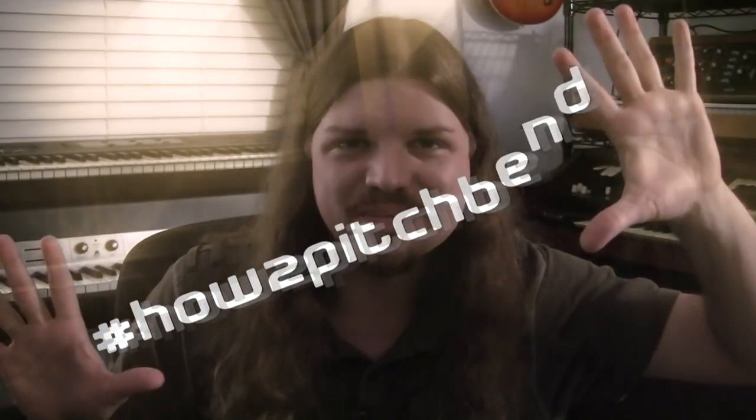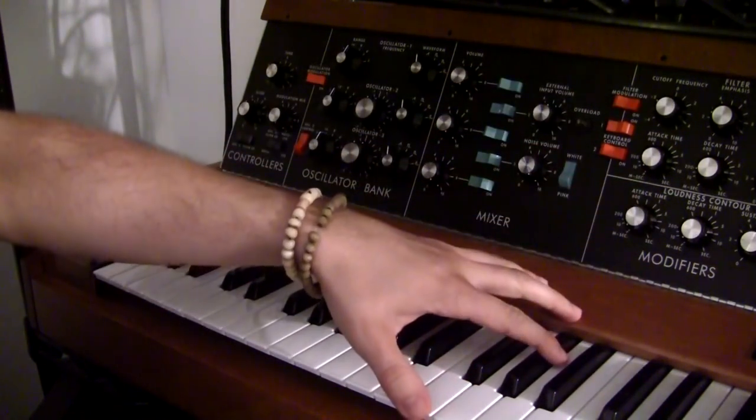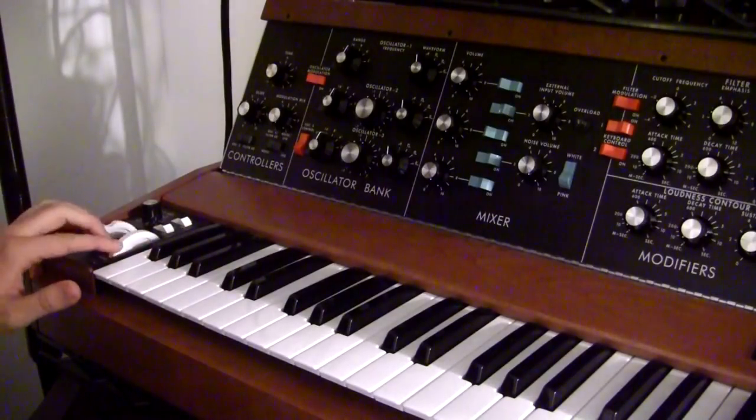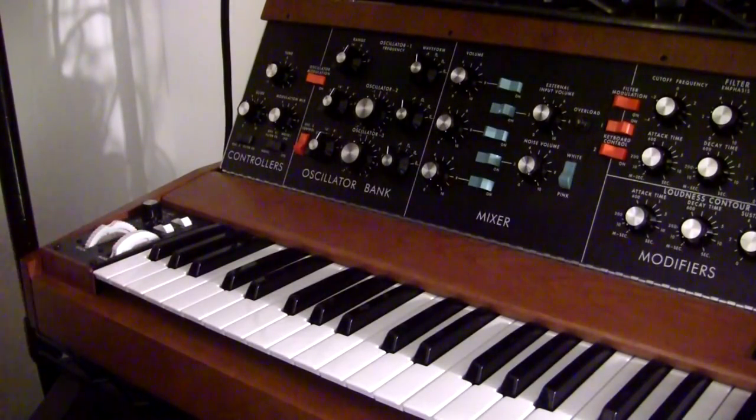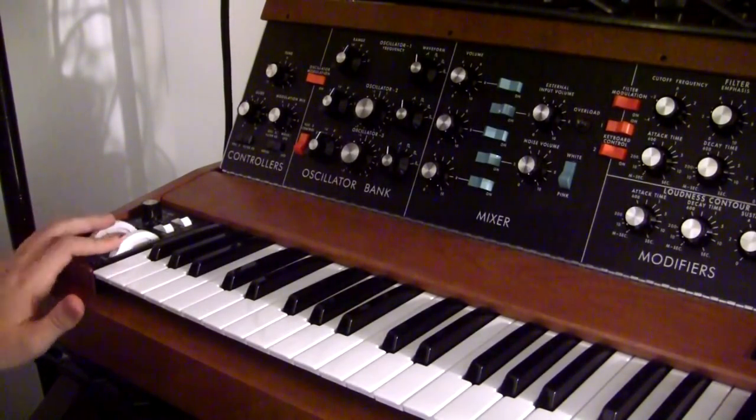So let's explore these tools of the synth masters in today's episode entitled How to Pitch Bend and Mod Wheel. It seemed sensible to me to start with the synthesizer that started it all as far as this whole left-hand controller thing. The Mini Moog. This is a reissue, of course. A little bit different. Got the extra LFO, but these are exactly the same.